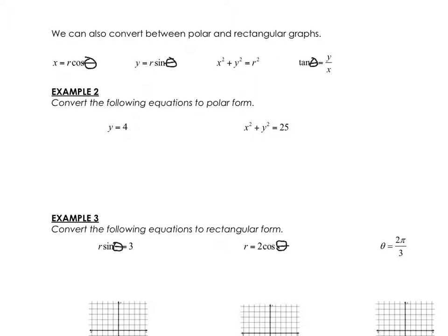Okay, so we just want to be reminded of a few formulas from pre-cal. These formulas here you should kind of remember from pre-calculus. You have x equals r cos theta, y equals r sine theta. Here you've got the equation for a circle centered at the origin with radius r, and tan theta equals y over x. So that you should recall from your unit circle, also maybe your directional angle when you were thinking about vectors, things like that.